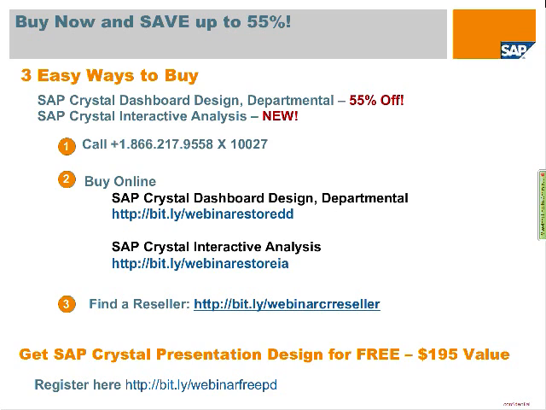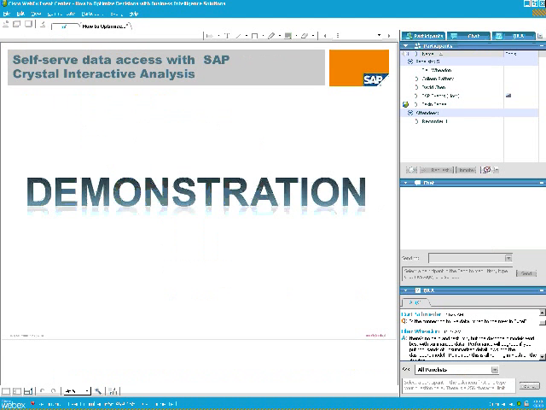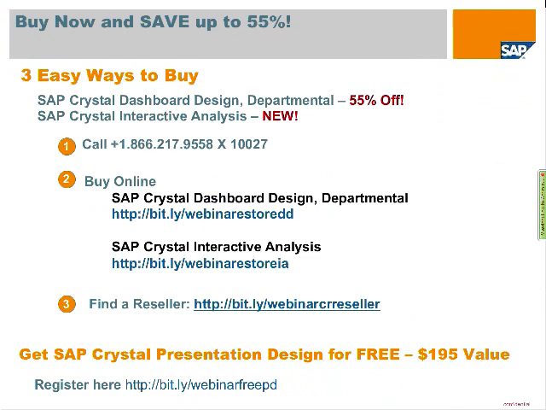In interactive analysis, can you save as PDF, Excel, and HTML? Yes, you can export your interactive analysis documents as a PDF or Excel or HTML, or you can publish it to SAP Business Objects on Demand solution. So that functionality comes right out of the box in interactive analysis.